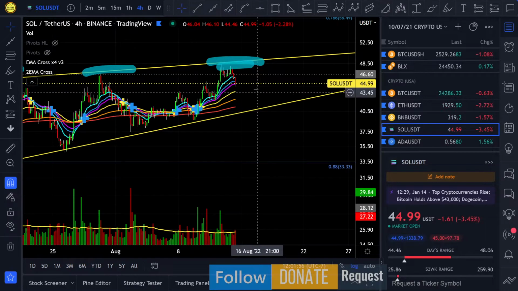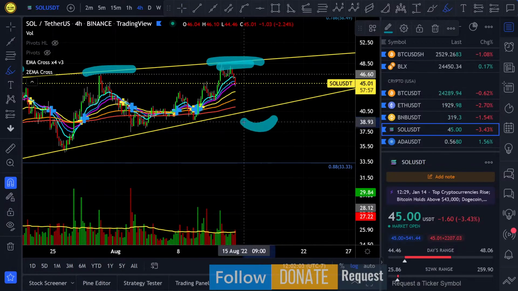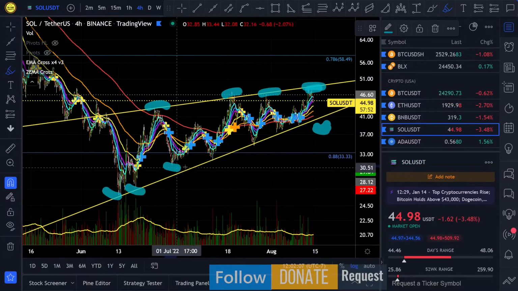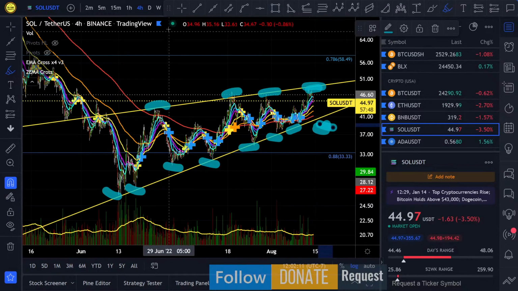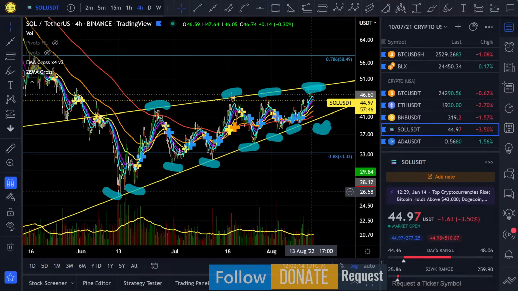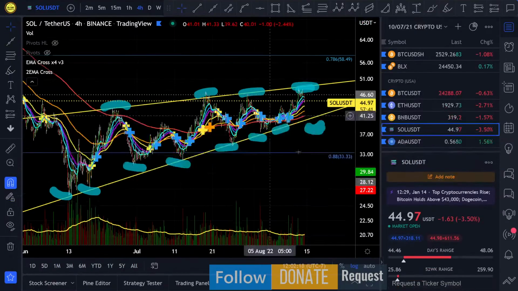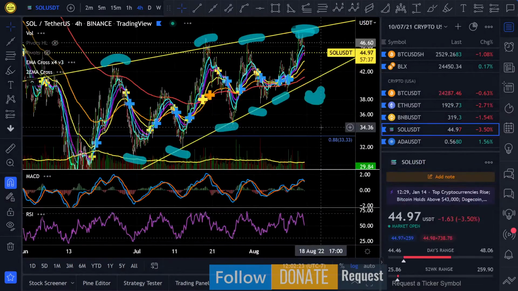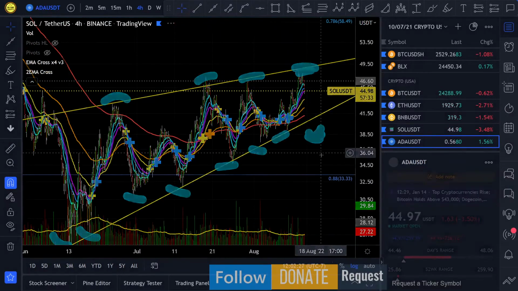So even with Solana, would I long right here in the middle of the channel? Probably not. I want to long more on the bottom side, just like everybody else did 7 times. Now the 8th time, is that going to be the real one? That sometimes can be fake. We have to see as a swing trader. So just pointing that out. The like $40 range, how long does that take? Could take a week to get down there.